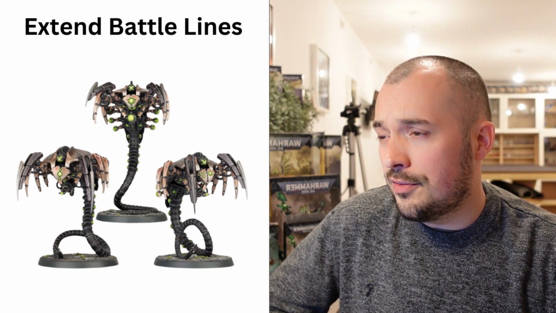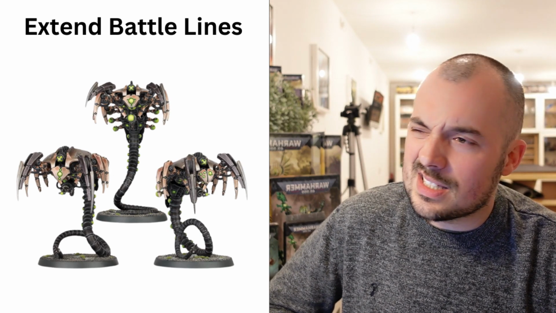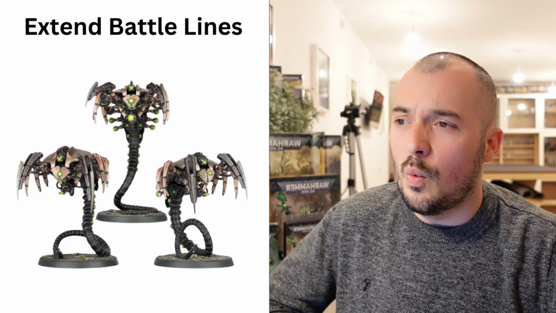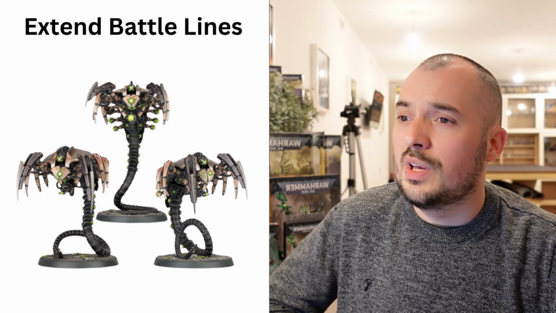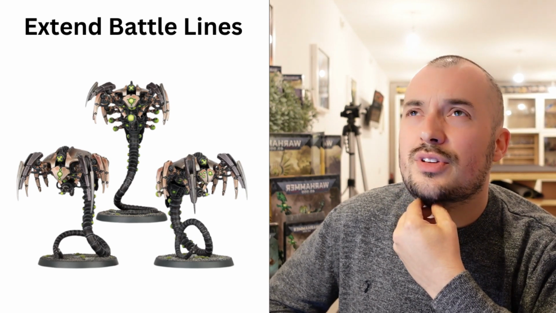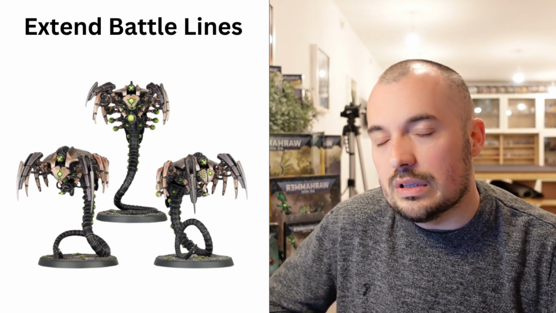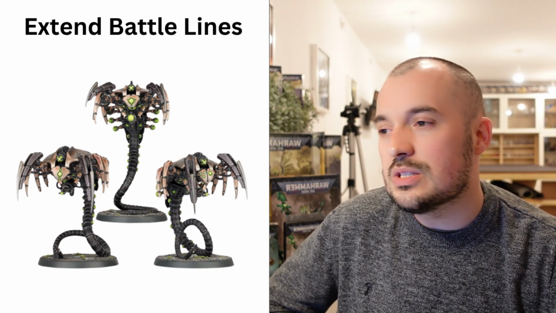Next, we've got one of the unchanged secondaries, which is Extend Battle Lines. It's still 5 VP for holding your own deployment zone and a single No Man's Land objective, or 2 victory points if you've only got 1 unit left and you're holding 1 in the No Man's Land. I mean, Wraiths like to tangle in the No Man's Land. I know they're not doing as much as they were because the pistols have been really hit hard.